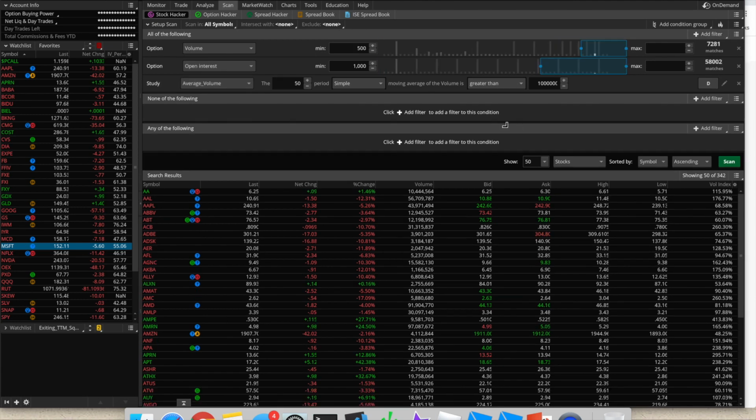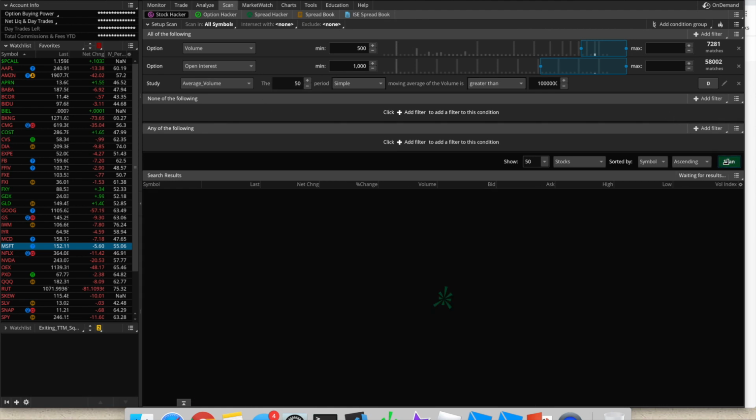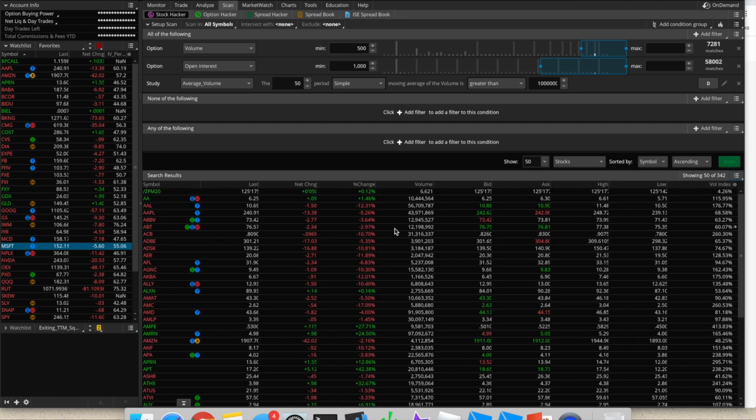So what it says is, if your average volume in the last 50 days is more than a million, show me those stocks. Once you do that and click scan, it will bring up the right stocks. As you can see, there are tons of stocks popping up in this list.